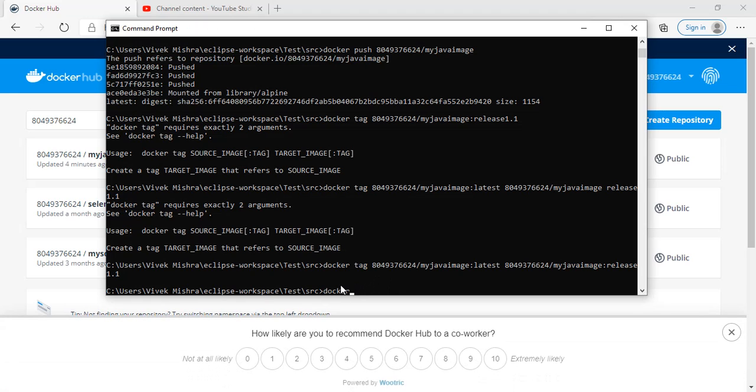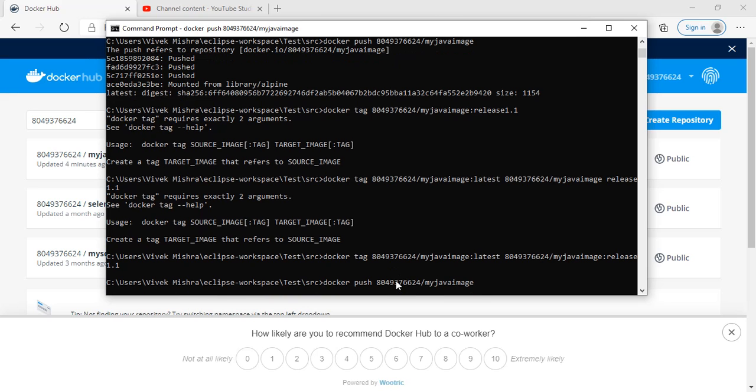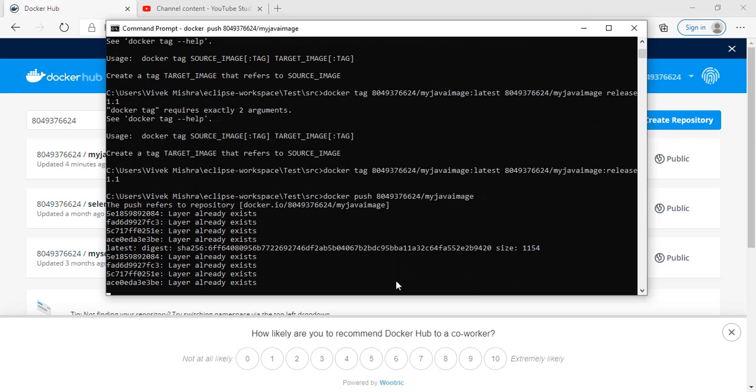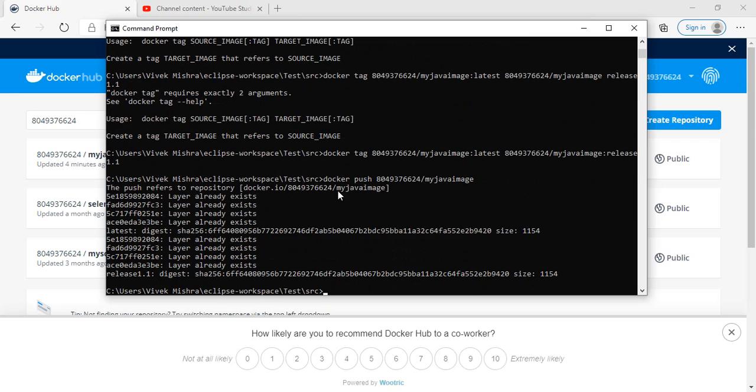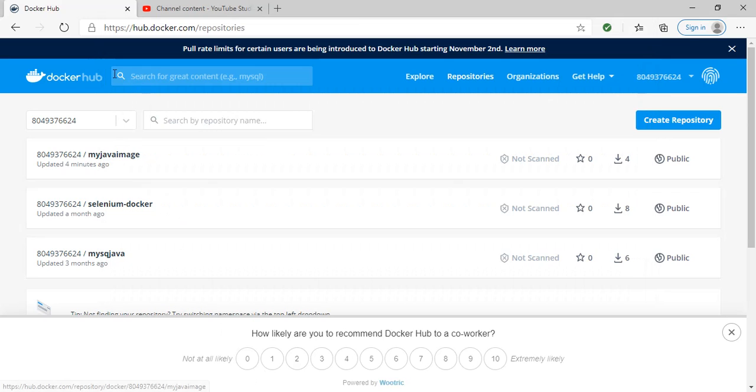Because we created the new version, the new build, but we did not push it, so we have to push it again. The docker push command will be this. Whatever already exists, it will just update if there is any change, and then let's refresh it now.